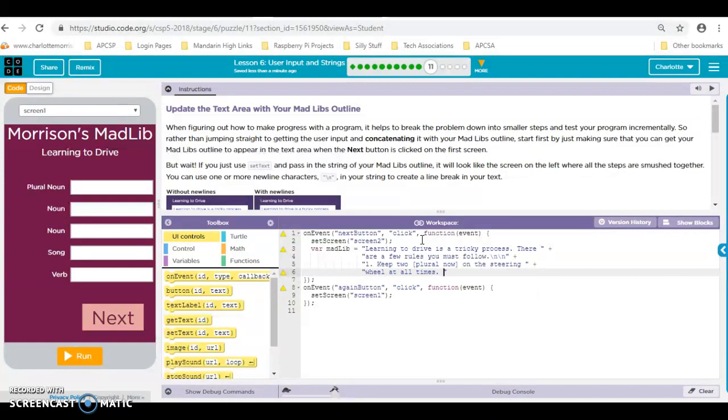Now I finished that step 1, and I want to again put in 2 new lines for each of my steps. And here is where I'm going to put in my noun. That will be my second input variable that I get from my text box.